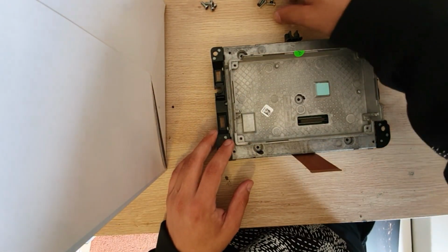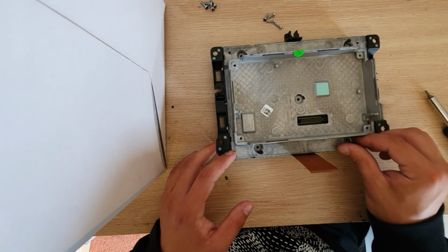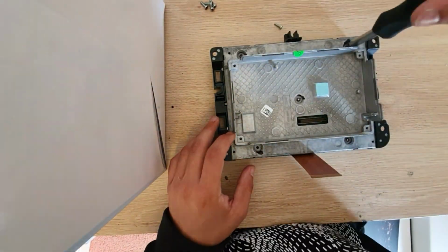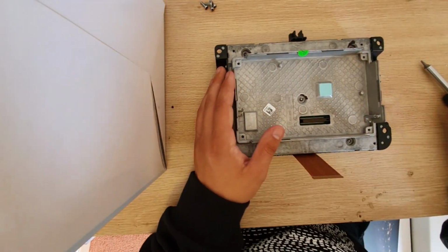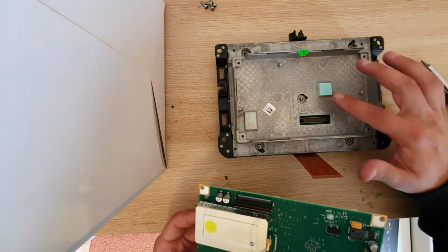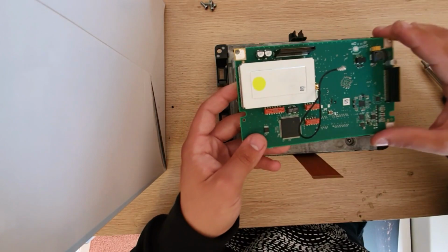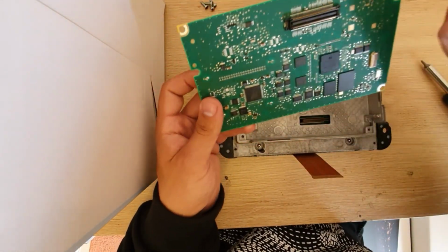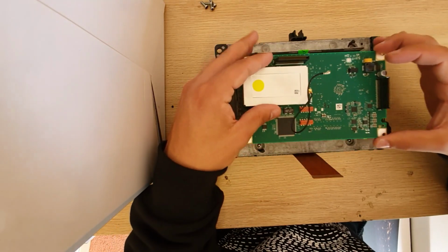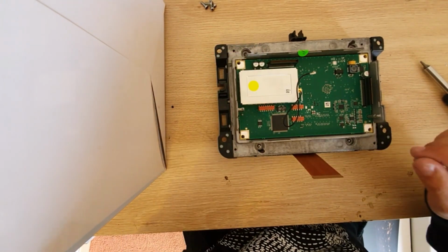Now we take our second set of screws for these 5 and put them back as well. There we go. Next we grab our other piece of motherboard back. Just make sure right here that if you see any dust particle or anything, you wipe it off just to avoid issues, and go ahead and put that straight down just so the connector can plug in properly, and give a slight push where the connector is below, and now it's connected again.